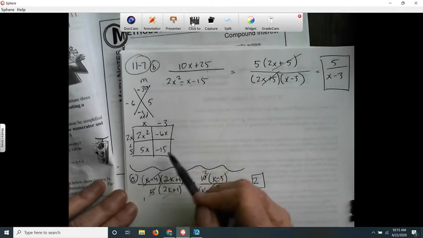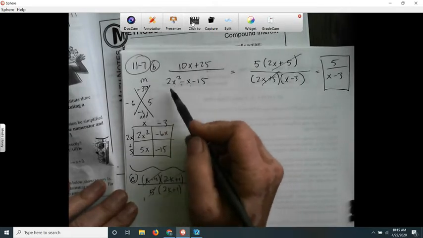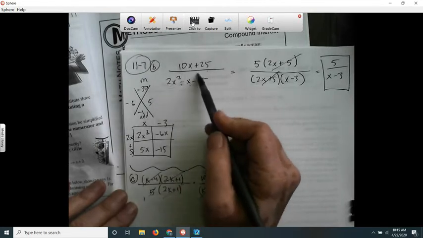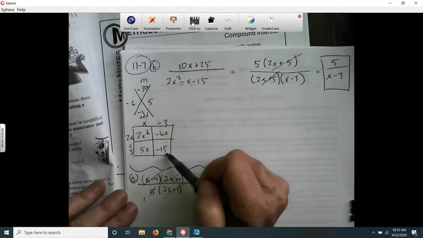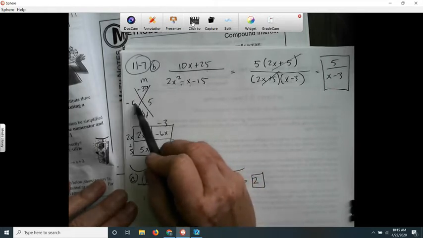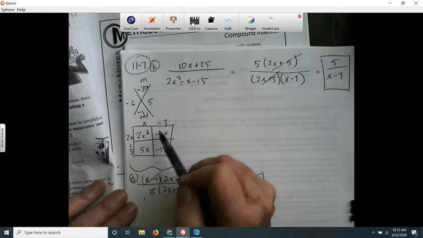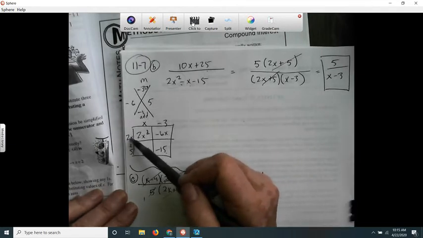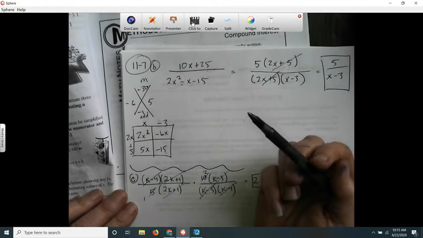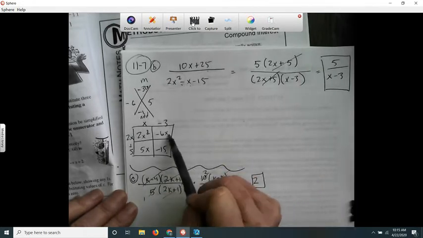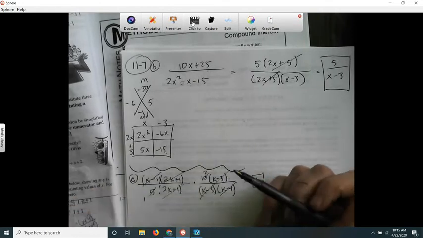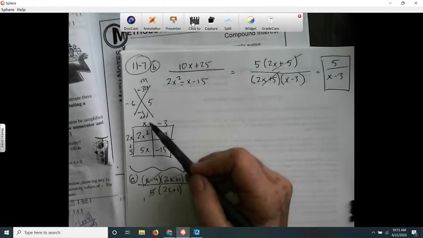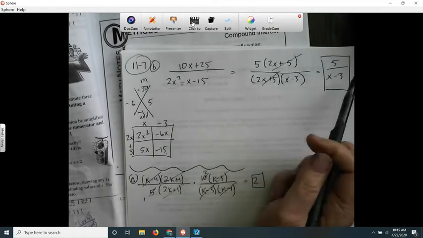So then I make an area model box. I put this number in the top left. You might do it the other way, you might put it in the bottom. And I put this number in the bottom right. And then I put these two numbers that I just found in the diagonals with x's. And I know it's an area model, so I know that 2x times x is 2x squared, and 2x times negative 3. So I'm getting these numbers up here. And it factored out to 2x plus 5 and x minus 3. And then I canceled, and this is my answer.